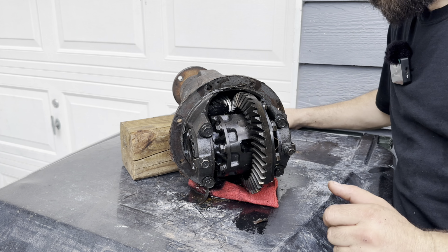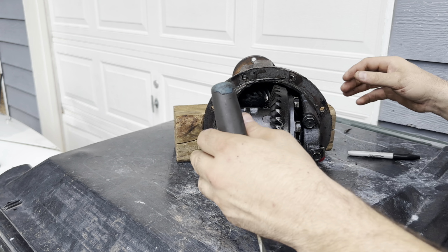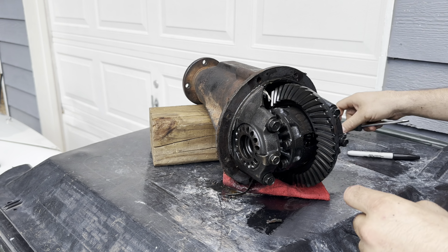I've always gone under the assumption it was a 3.9, but I don't know that I've ever mathed this one out. So let's find out. So, gonna mark with our Sharpie. Kind of a lost cause, because this thing is still fully covered in gear lube in there, but we'll see. 1, 2, 3, 10, 11, 12, 12 pinion teeth. Now we'll repeat the process on our ring gear. 43 teeth on the ring.